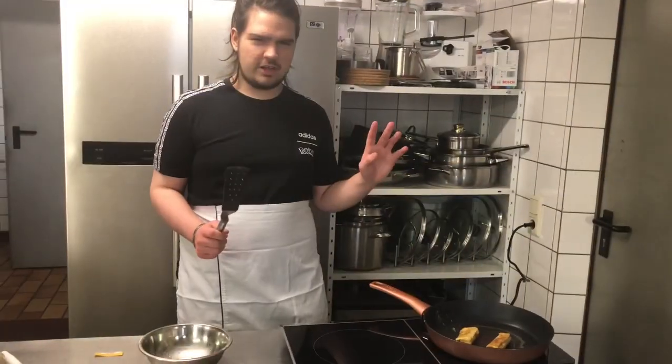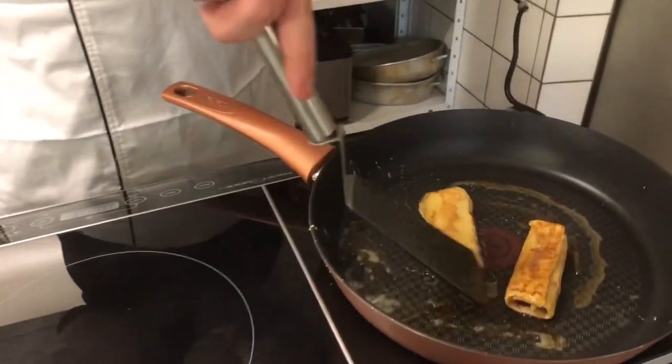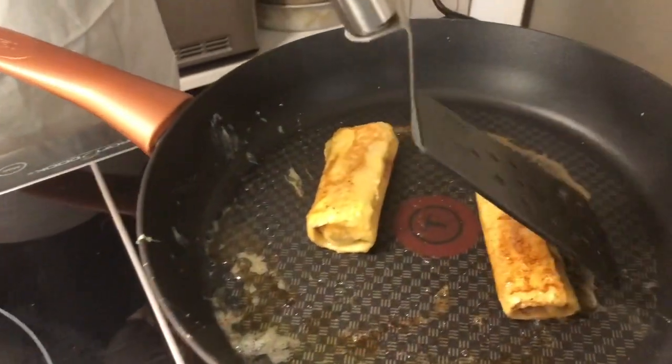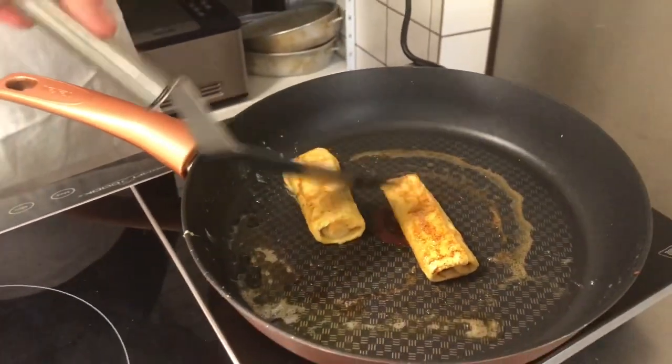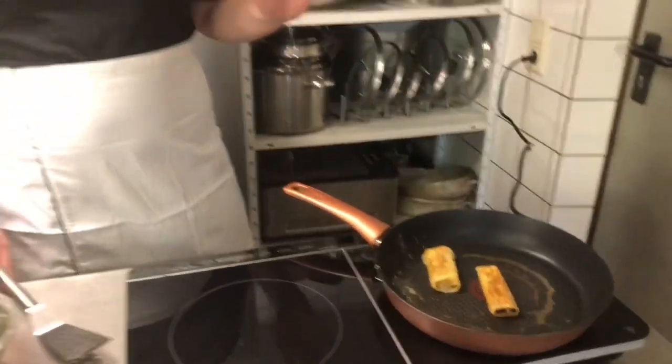Okay, it's been about 30 seconds now. That's already enough. We got the heat up quite nice, so this is enough. Don't let the butter get too brown. So they are ready to go now. We can turn this off and that's pretty much it.